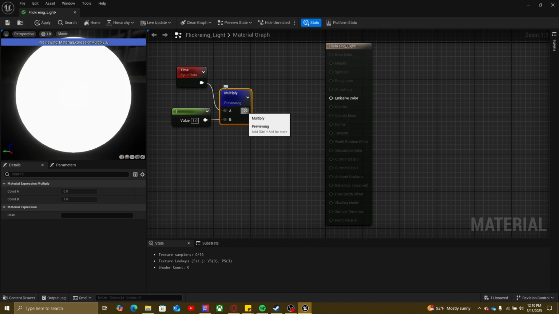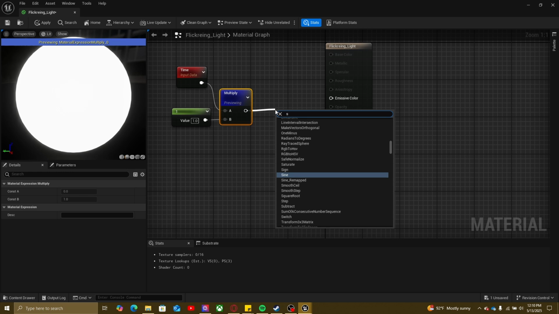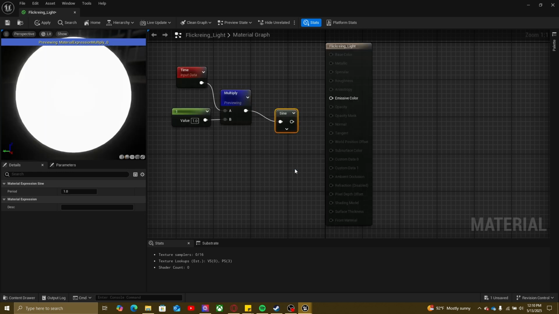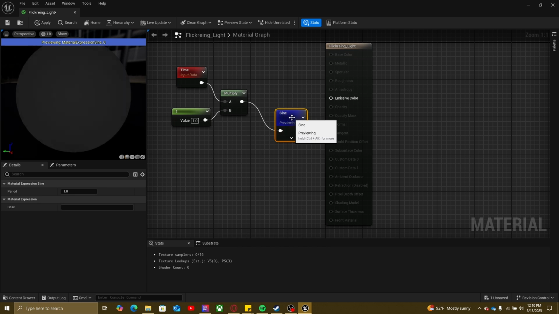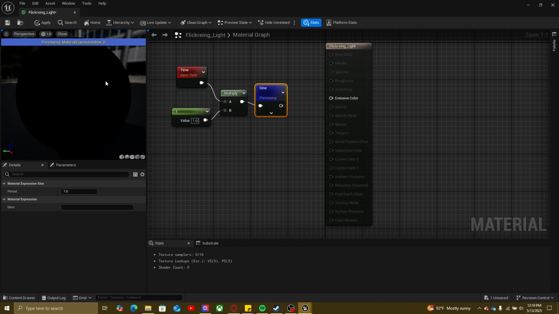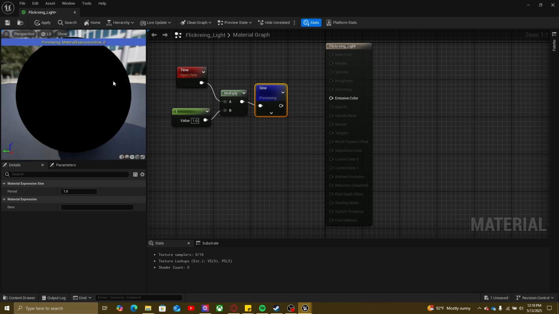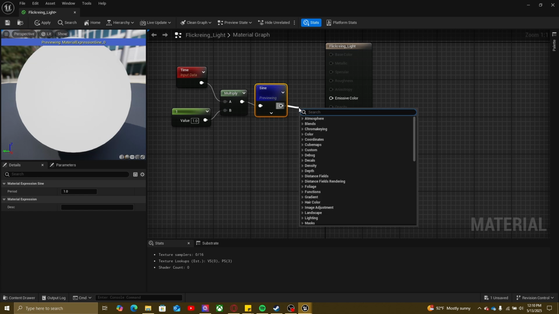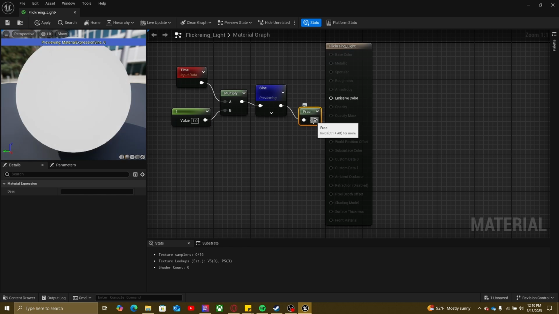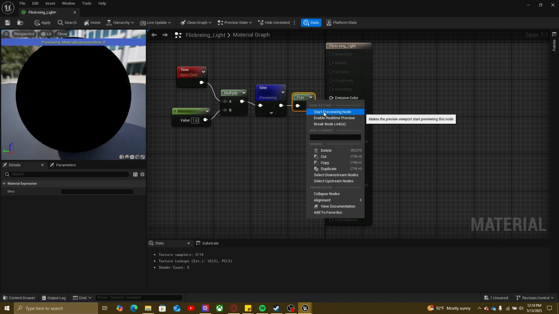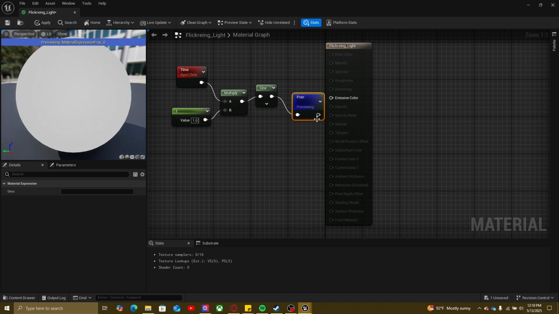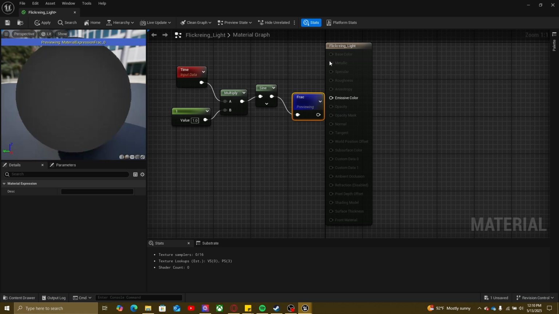We want to flicker. So off of multiply, we're going to do a sine node. Sine is going to give us this flickering effect, but this isn't very pronounced, and we're going to want it to be a little bit more randomized. So off of sine, we are also going to do a fraction node. Not with a T, just a C. Now that we have fraction, preview the node, we get this more randomized effect. It's not actually random, but it gives a much better flicker effect than just the sine node would.